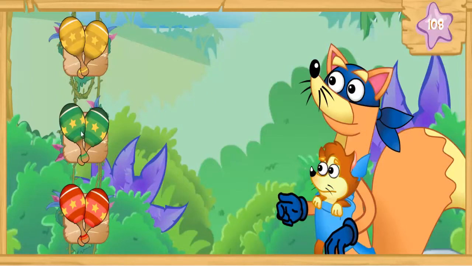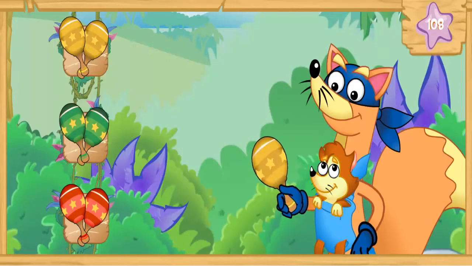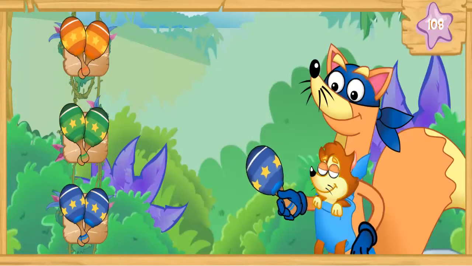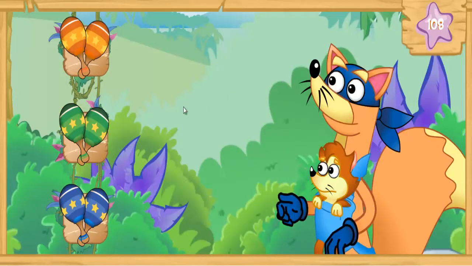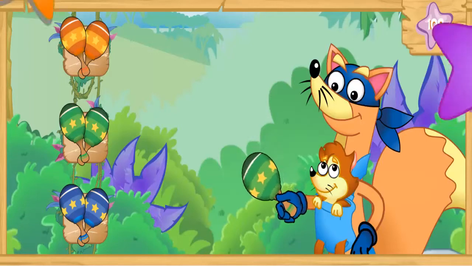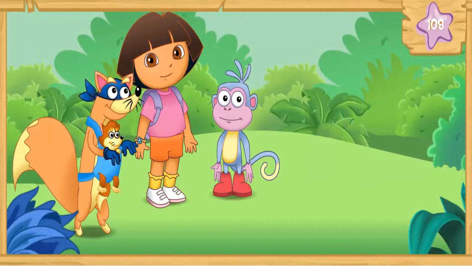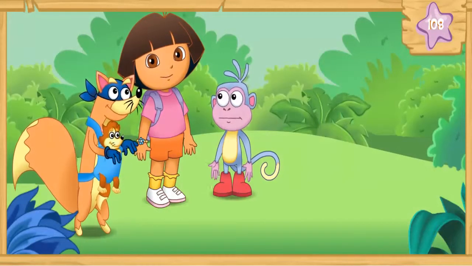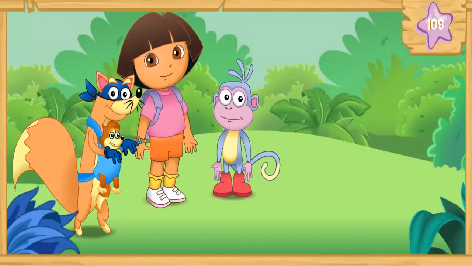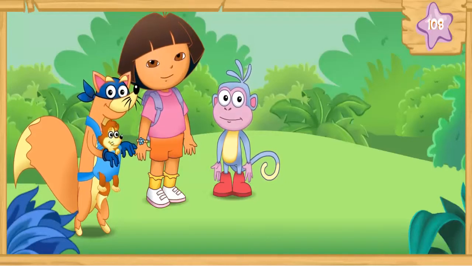We are going to help. Dora, can I help you find his mommy? Sure, Swiper. You can help. Click on the mud. Great! But first, we need to cheer up this baby fox. Swiper needs your help to cheer up the baby fox. Shake the maracas to help make the baby fox happy. Click on the maraca that's yellow. Amarilla. Muy bien. Click on the maraca that's blue. Azul. Muy bien. Click on the maraca that's green. Verde. Yay! We made the baby fox happy. Thanks for helping. Gracias.